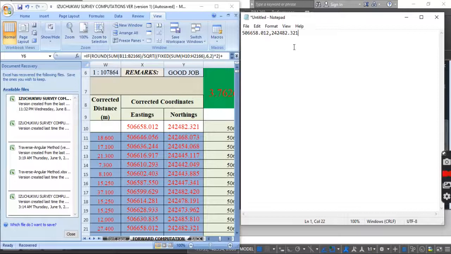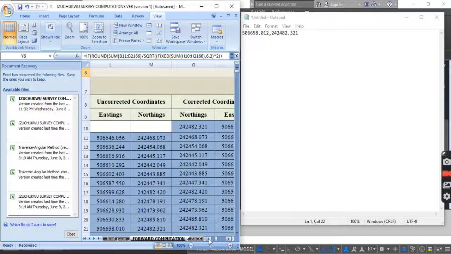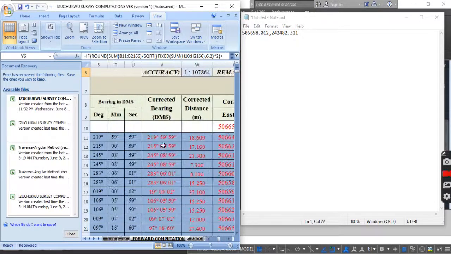Please concentrate while you learn this, because it's very important for fast and easy work. So now you put the distance. This is my distance and this is my bearing. Enter. Then watch what I do. The next line will be the distance. Shift at 18.60. Then the bearing 219.59min/59s.